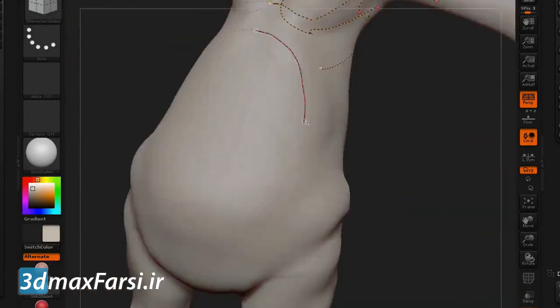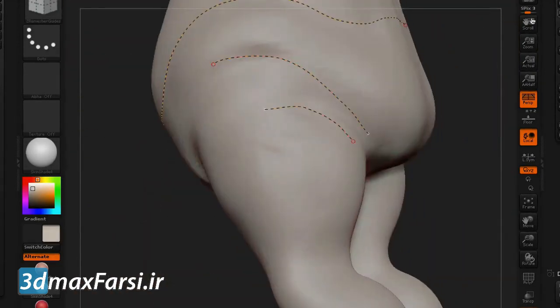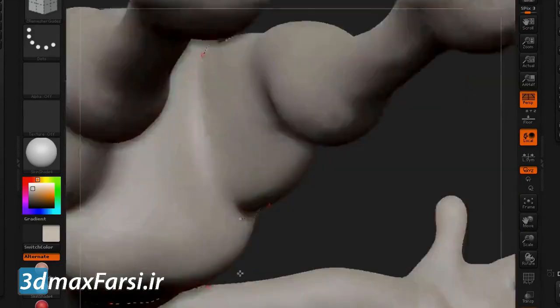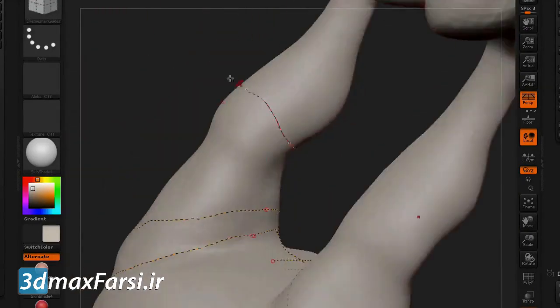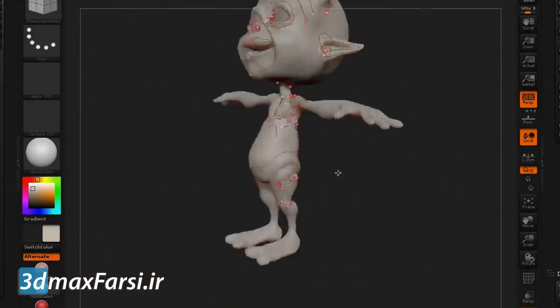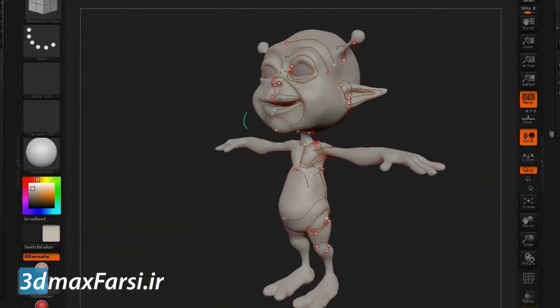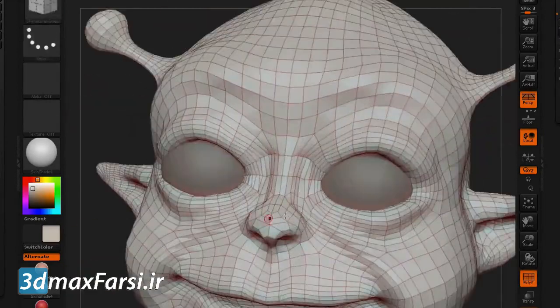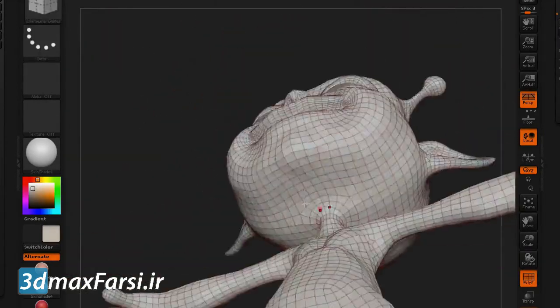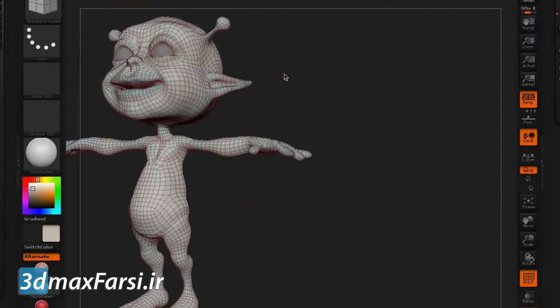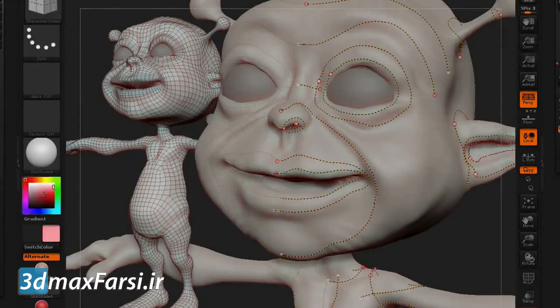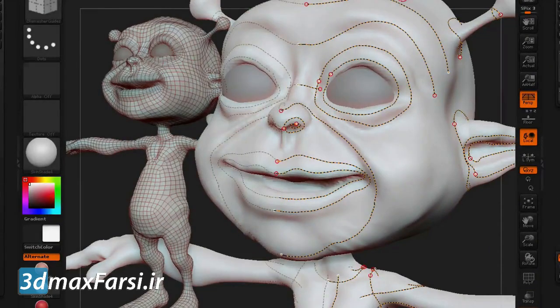So I'm drawing around the mouth, the nose, giving it a rough indication of where I want the lines to go around the belly, a full loop around the thigh, and then a full loop around the knee, which it would do anyway usually. And you can see, not many, literally takes 2 minutes, and that just tells it roughly where you want to add those loops. And with one click of a button there, you can see it's remeshed it. So that looks much more like the more traditional polygons that you would want.